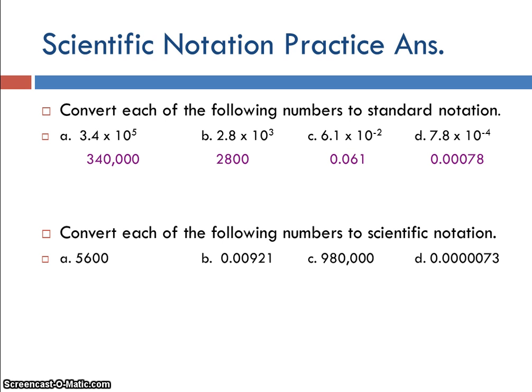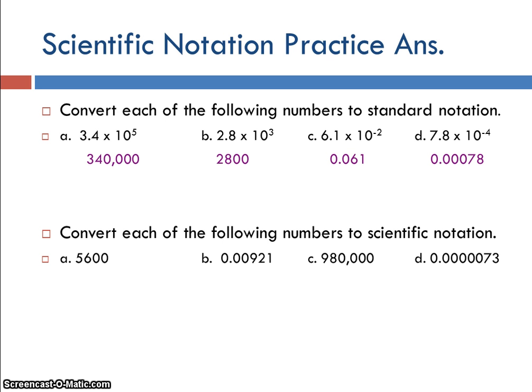So if we move it 1 place to the left, we now have 560, which is still too big. If we move it 2 places to the left, we have 56, which is still too big. If we move it between the 5 and the 6, we have 5.6, which falls perfectly between 1 and 9.9. So we're going to make it 5.6, then you're going to write times 10, and count how many times you moved the decimal. Since you moved it 3 places, it's going to be times 10 to the 3rd power.